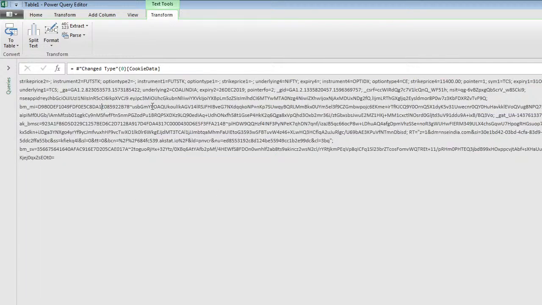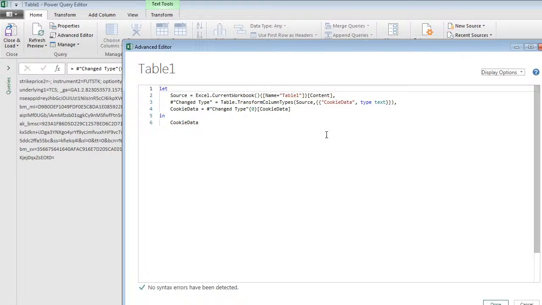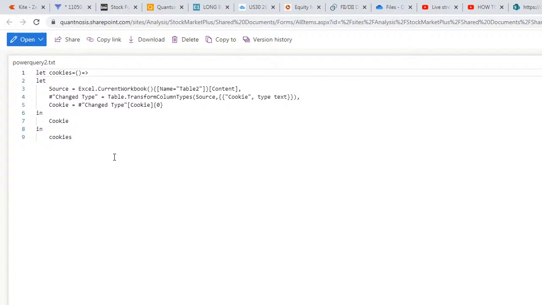Okay, once I have this, I'll go to the Home tab and then click on Advanced Editor. So here it is, right? Now I am going to use the same Power Query code that I said I would use.